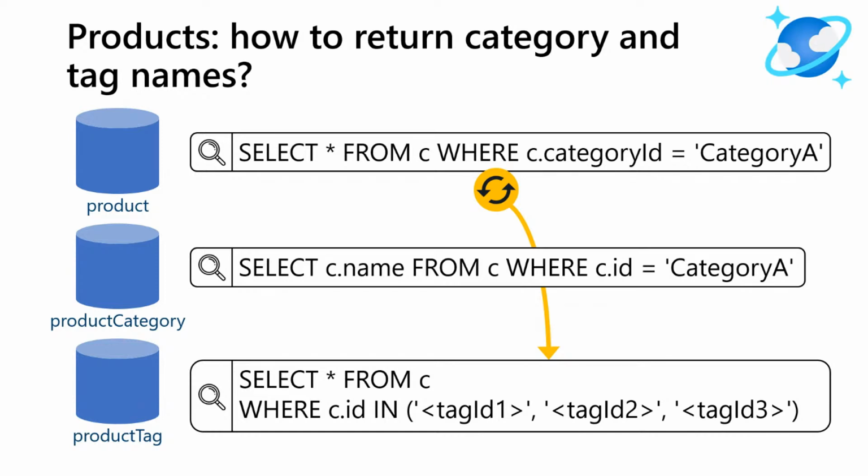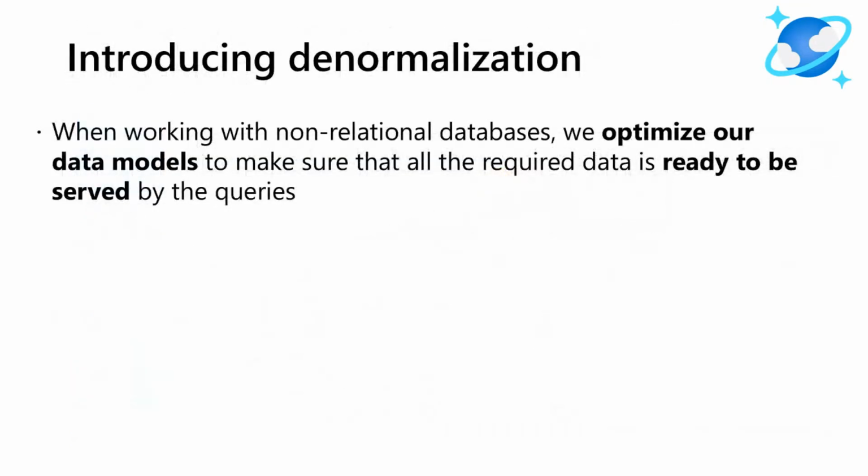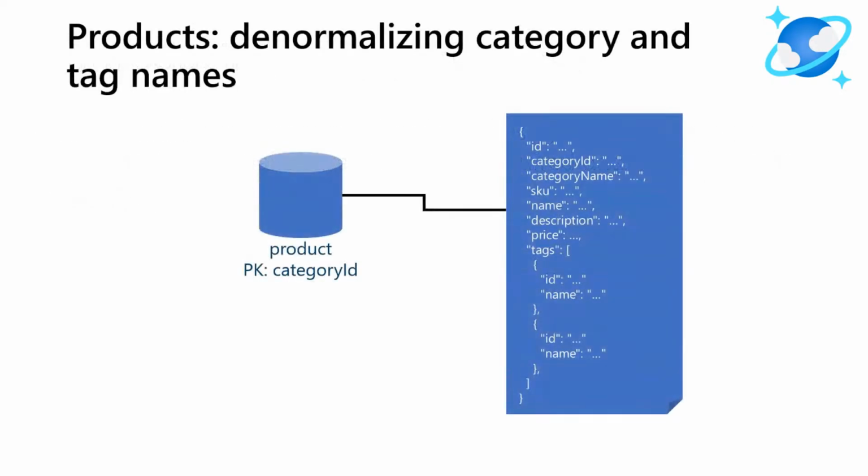Now, this could work, but you may be asking yourself, hey, can I just use joins? Well, frankly, you can't. As I mentioned previously, Cosmos is a non-relational data store, and it doesn't support joins across containers. Data that is modeled in this type of data store is optimized such that it can be served in a single request. So to our products container, we're going to add additional properties, including the name of the category and the name for each of the tags. By doing this, we can retrieve all the data we eventually need and return that to the client to render on the page in just a single request.